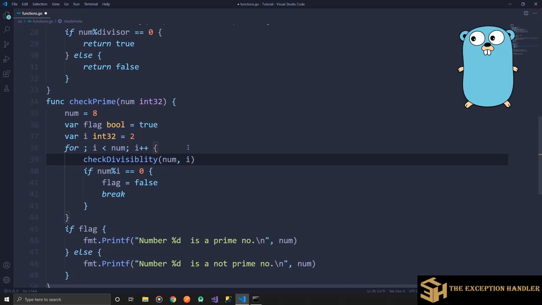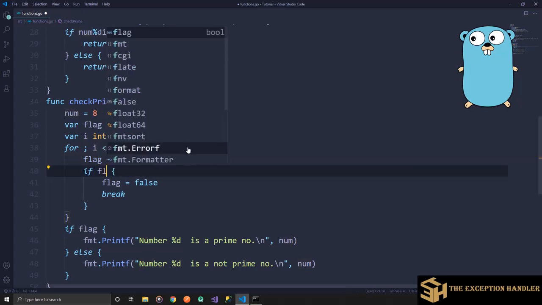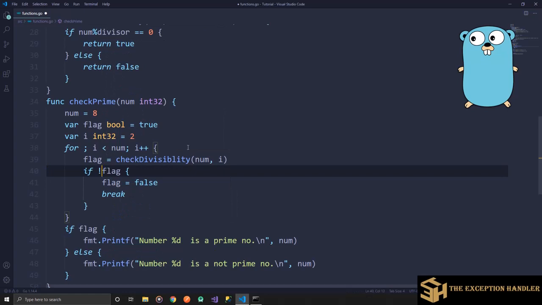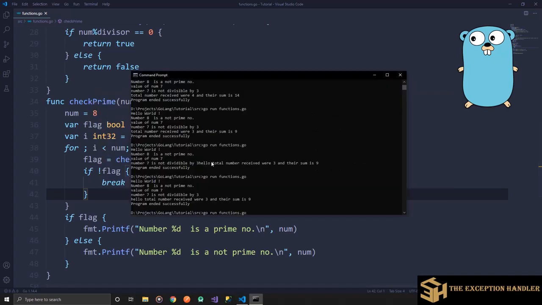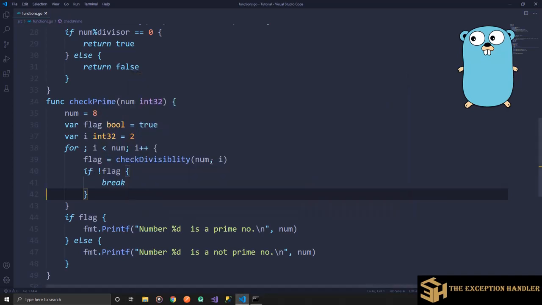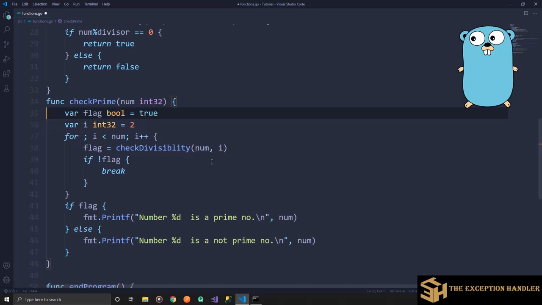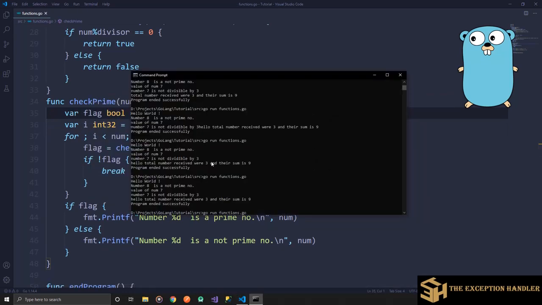So here flag is equal to whatever comes out, and if flag is false, then we need to break, and this should remain the same. Okay, now let's run this.